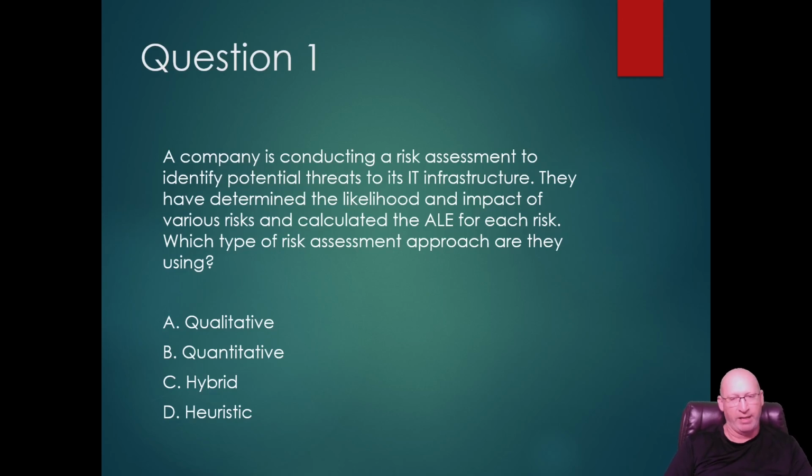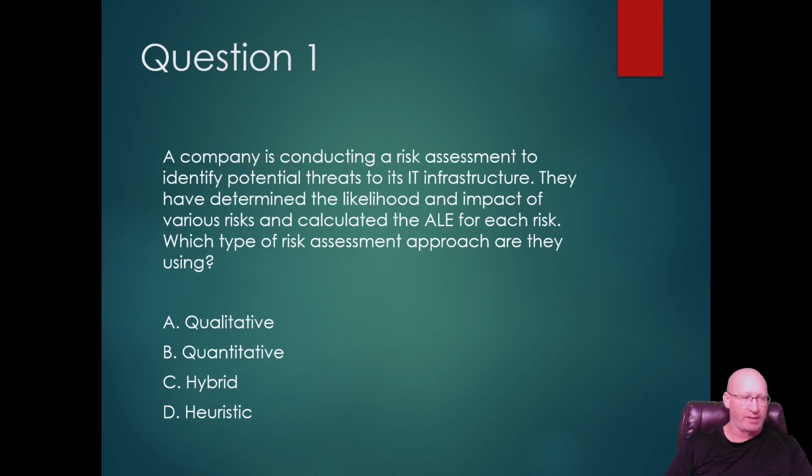Now, a hybrid is understanding that I've got a dollar value associated with it, much like ALE is, and I've got that number, but then I'm also going to apply my gut feeling to it. So I'm taking the facts and figures, and then providing a judgment call on what we're going to accept and what we're not going to accept. And it's based on experience as well. So it's a mix between factual data and the knowledge of experience, which is quite similar to qualitative.